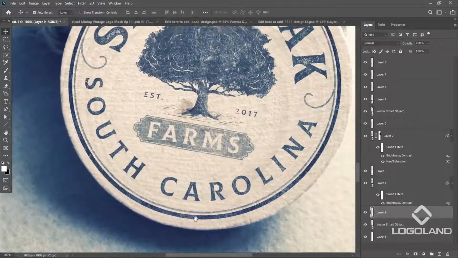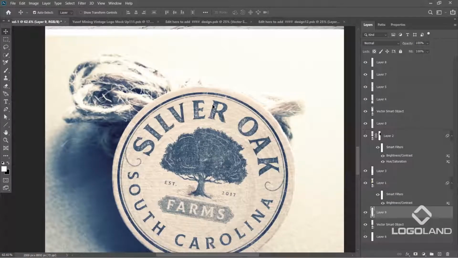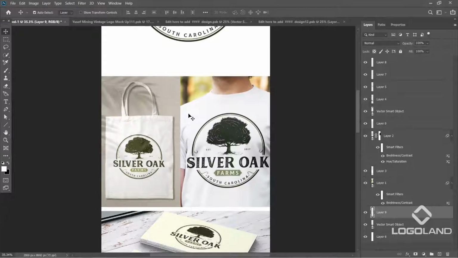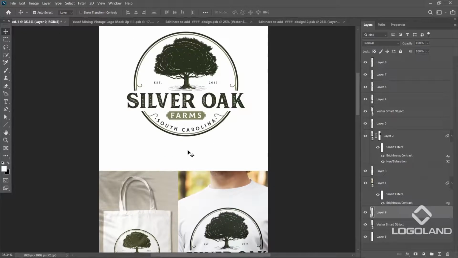So you can use the cap mockup, and there's a lot of mockups, signboard mockups, you can use and find on Google. There are a lot of websites which provide free of cost mockups. You can utilize them to make your logo presentable for the client. So the presentation is almost ready. I'm quite satisfied. Now let me tell you one more thing. Definitely now it's time to present it to the client.